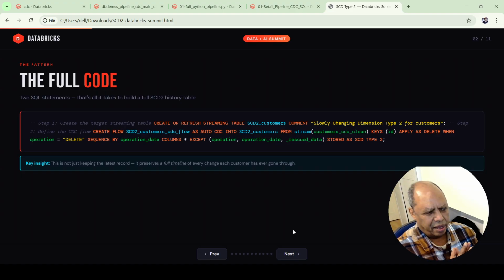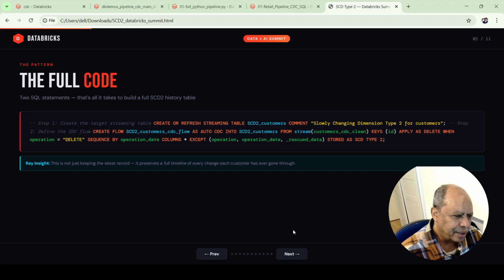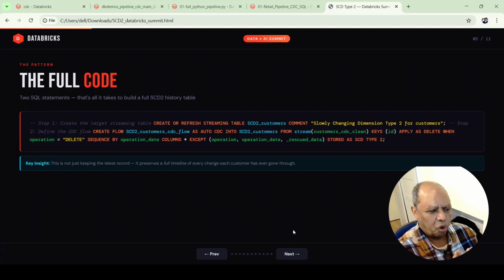And then this is the key part. Once we create this one, the table is there now to hold streaming data, SCD data. It has been created. Now we need to do a couple of things. The first one is you need to create a flow, like a pipe or pipeline.